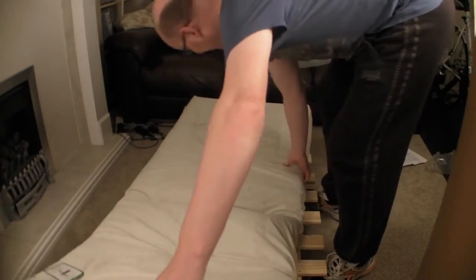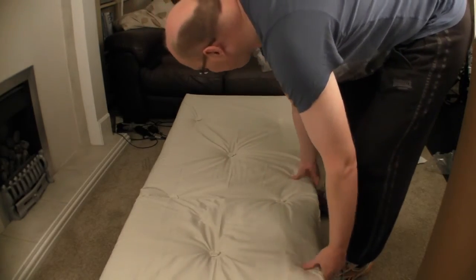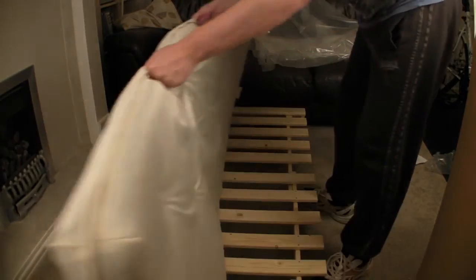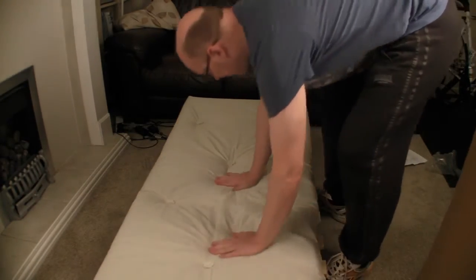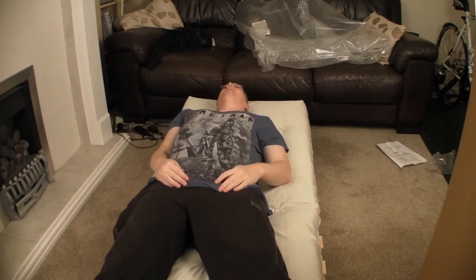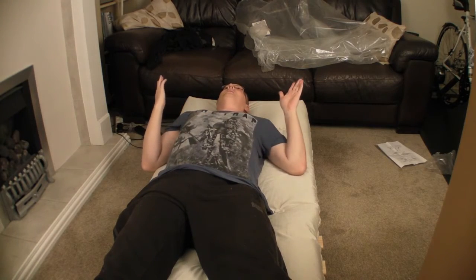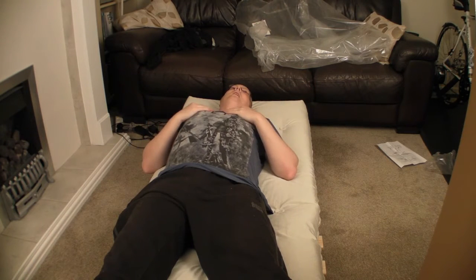Basically, that's the bed constructed. I think it goes that way. Let's see what it feels like lying on it. Right, everyone, I'm 6 foot tall and it does seem to fit fine.